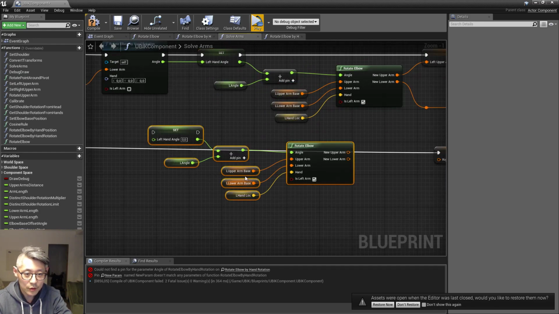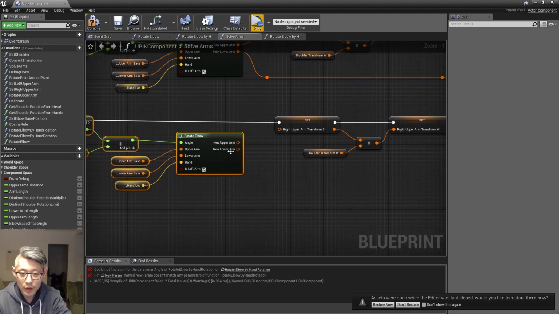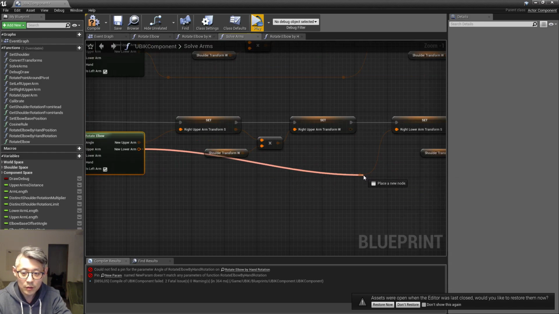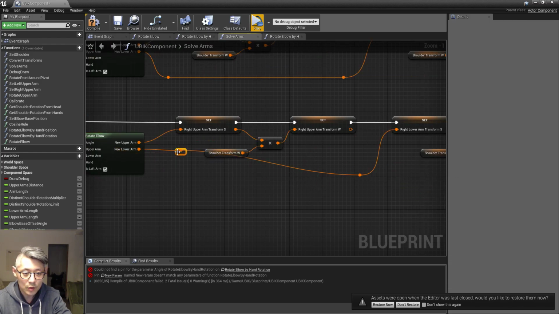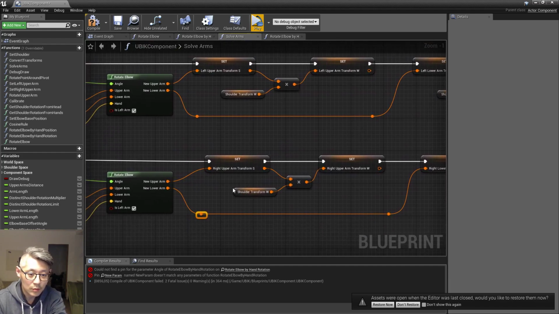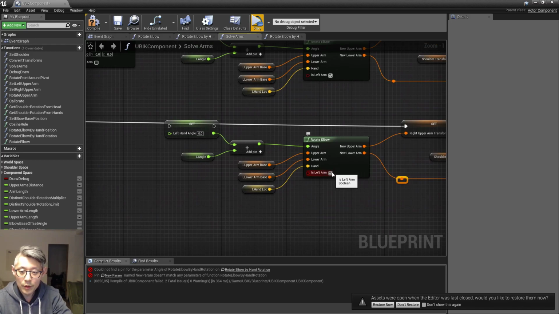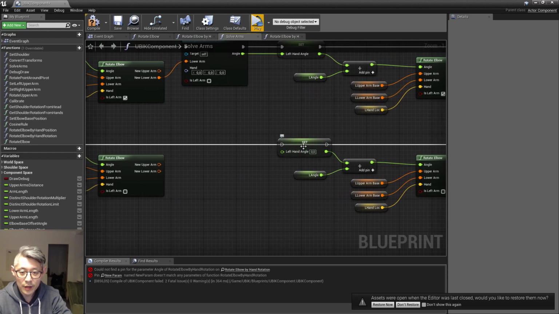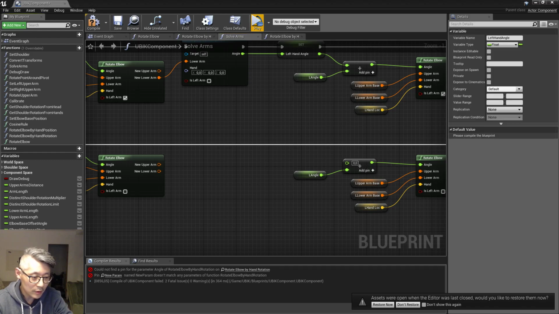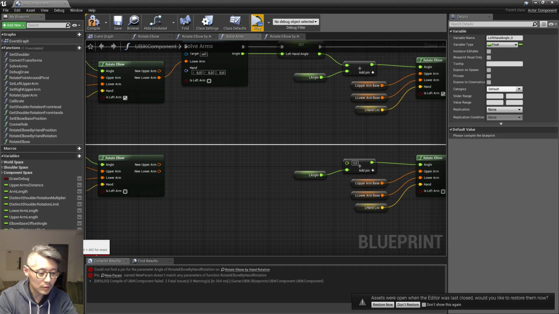So let's do the same here for the right. We put this up in here, and this one. This is not a left arm, so we disconnect it. And here it's not a left hand angle, it's a right hand angle.